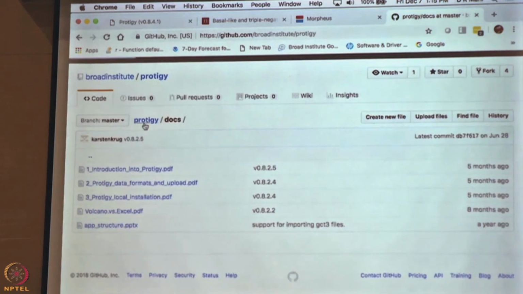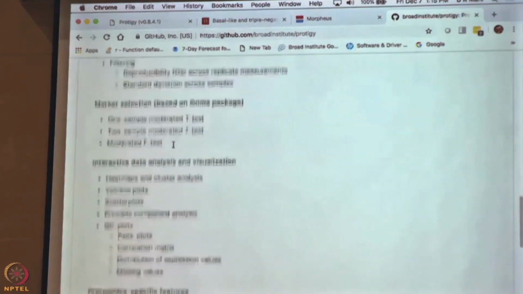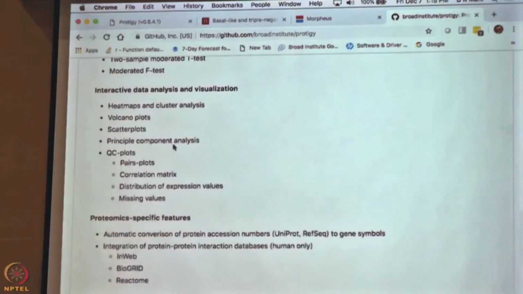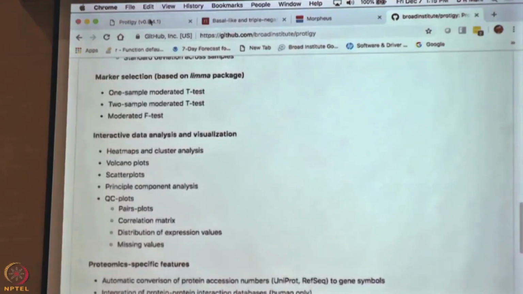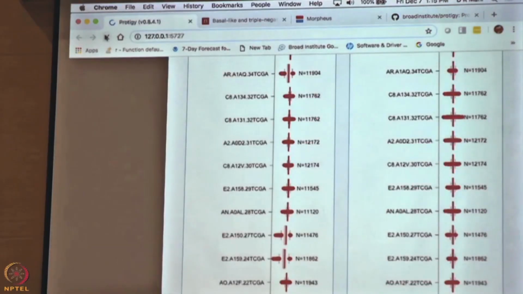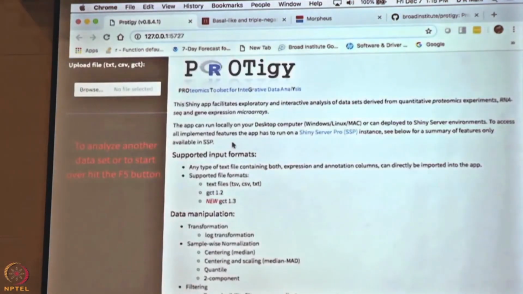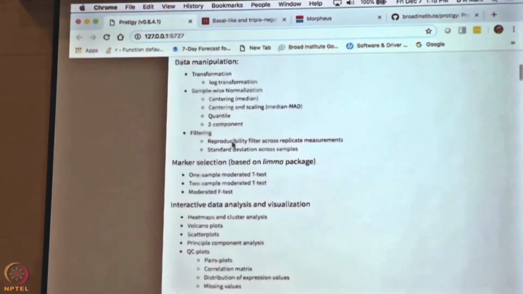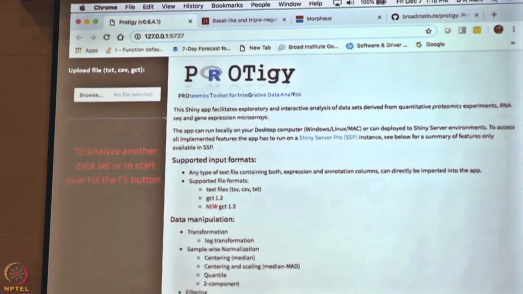And I think on the main page also, there's some documentation on what all it supports. And in ProTIGY itself, when I refresh, on the first page, it has the same information. But when you load a data set, it also tells you for each operation what it does and things like that. So there is some documentation, but it's not like Thermo documentation, because we are not paid like Thermo.